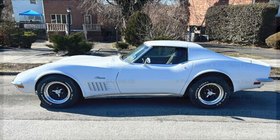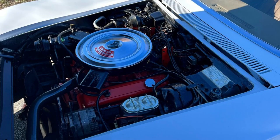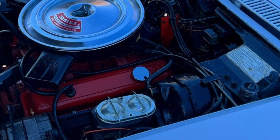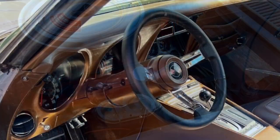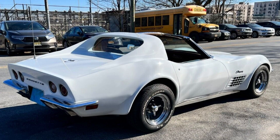From the description, it states the following: This beautiful 1971 Corvette Stingray is a numbers-matching car with the original engine and transmission, well-optioned with factory air conditioning, power windows, power steering, power brakes, and tilt-telescoping wheel. It starts right up, runs, and drives well. It sounds like a muscle car should.